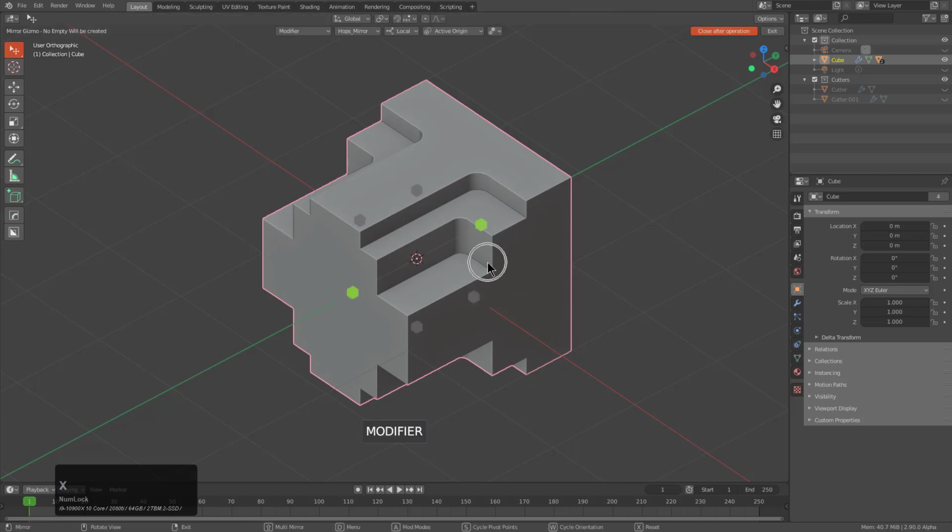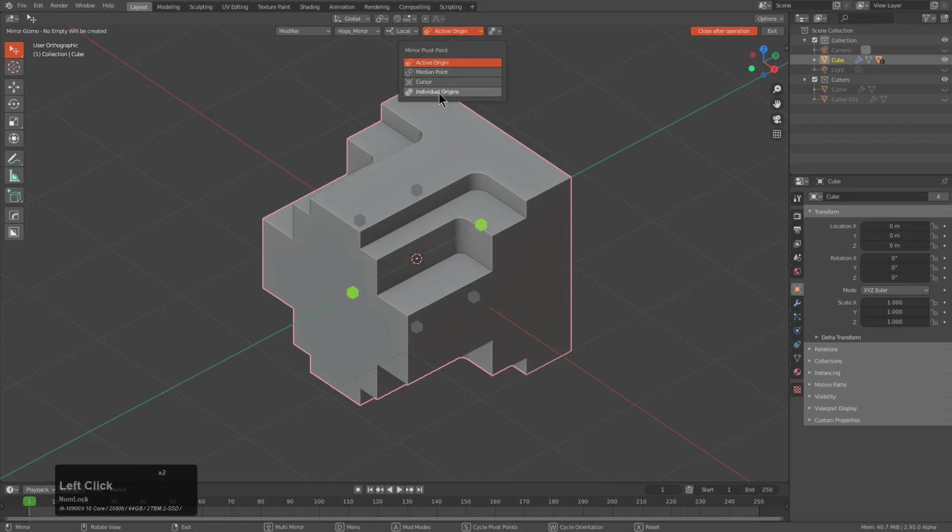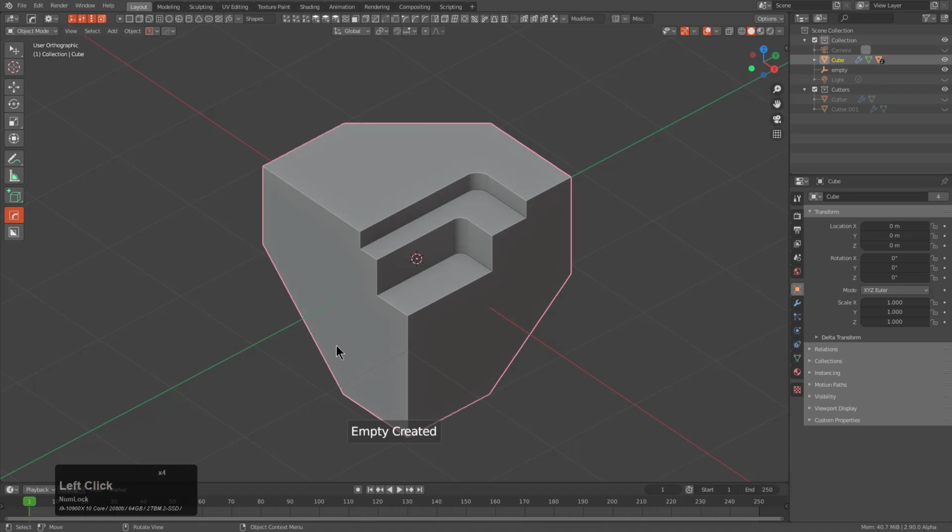Whenever it comes to mirror, of course, the best way to get used to it is to look at the top options. When in doubt, you can always press X to just reset mirror to its most default setting of modifier. And then, of course, you can choose your operation by dropping it down here, and you can choose the pivot point by looking at this one. And those are the two most crucial ones, along with the transform orientations, which is also crucial if you're trying to do something like mirror from view.